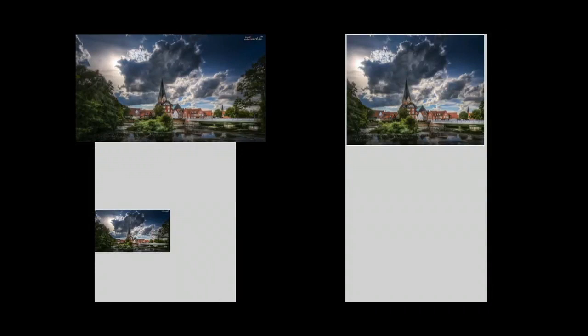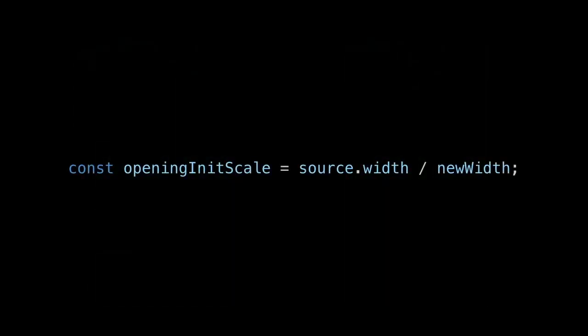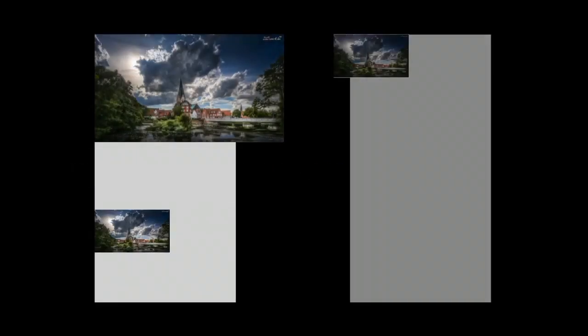So now, since it's in the same aspect ratio, the scaling is much easier for me. I don't have to worry. The initial scale is just the source width divided by the new width which I've got, right? It's as simple as that. So if I implement the scale, this is how it looks, and I've got the image size that I wanted, but now I have to calculate the position, which is the translate x and y.